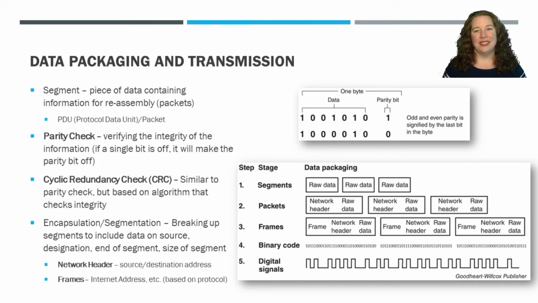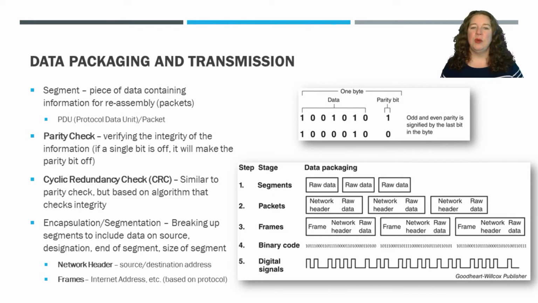For the second piece of data, 1, 0, 0, 0, 1, 0, there are 2 ones. Well, 2 mod 2 gives me a remainder of 0, divided by 2. So its parity bit is 0. If a singular bit of data gets corrupted in the middle of all of this when it gets transmitted over there, and I tell you my parity bit is 1, and you add up all my ones and zeros, and you end up with something that has a parity bit of 0, you know you lost data.